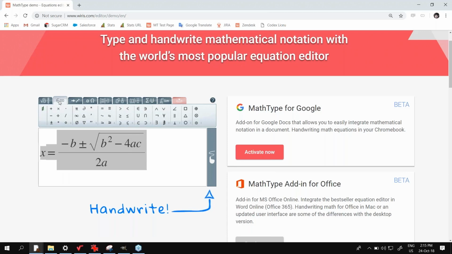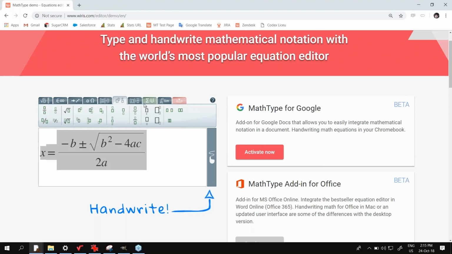So you have all the different tabs with different symbols. Depending on your context, you would also be able to customize this toolbar, the same way that in MathType you can change which buttons appear to you. You can change which buttons appear basically.